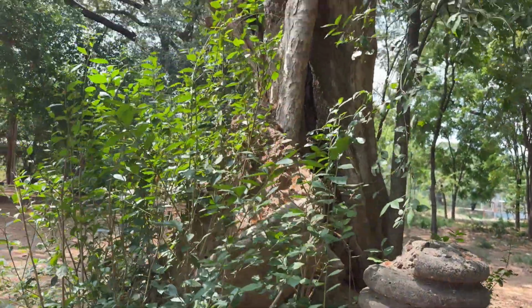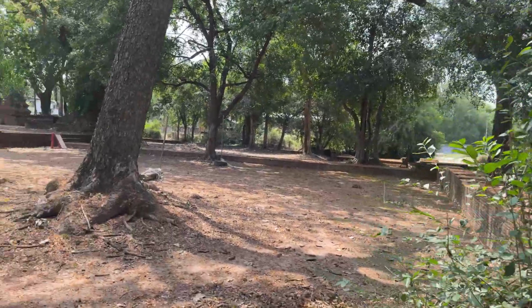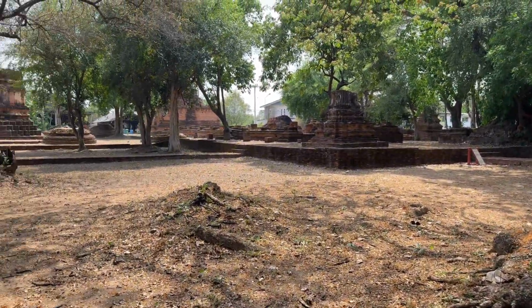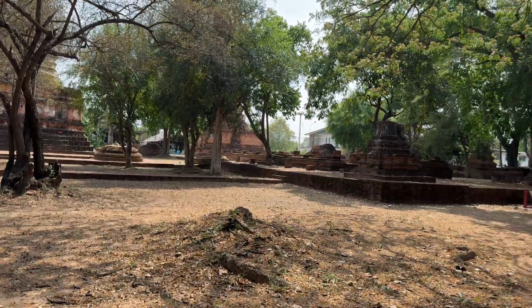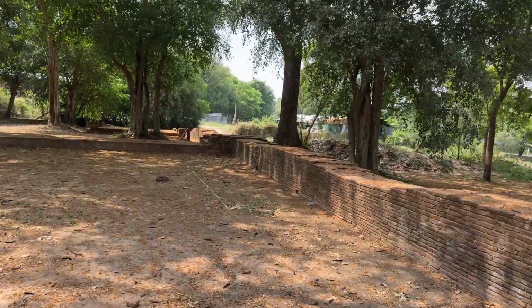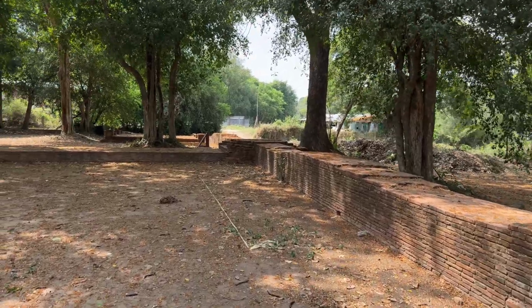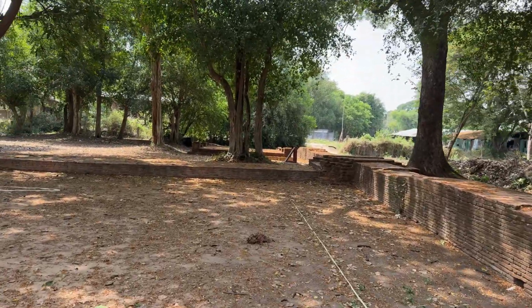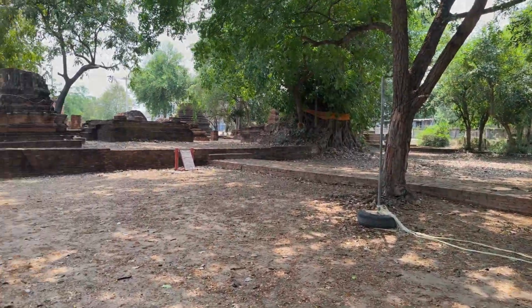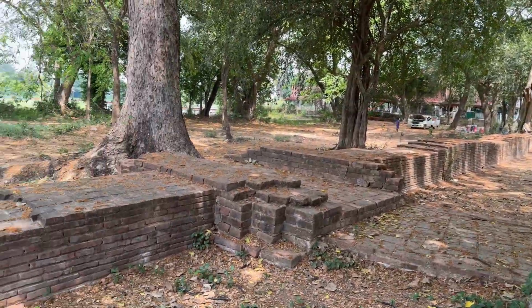And that tree has overgrown that. So they would have salvaged that from one of the other older temples that even predated this one. There was a Dewati settlement and then a Khmer outpost that was here in the old city of Ayutthaya. And they built with the laterite stones. Yeah, you can see the old temple wall.